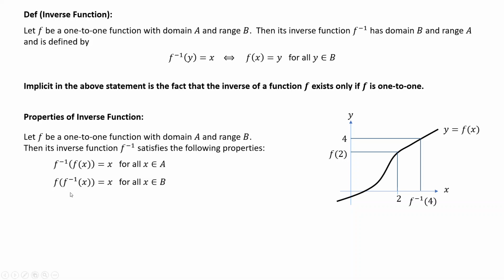And similarly, in order to find f inverse of x, we need to have x in the domain of f inverse. But earlier we said the domain of f inverse is actually the range of f, which is B. So that's why x must be in B. That's all there is to it.